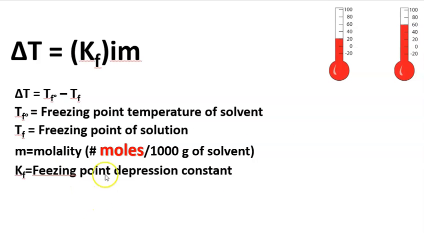In the second part, we've actually included another term, this i. It's the Van't Hoff equation. And this is going to include a term that talks about basically how many pieces your compound turns into. So if we're talking about something like an ionic compound, let's say sodium chloride, that's going to turn into two parts because the sodium is going to fall apart and the chloride is going to fall apart. So your i is going to be a 2.